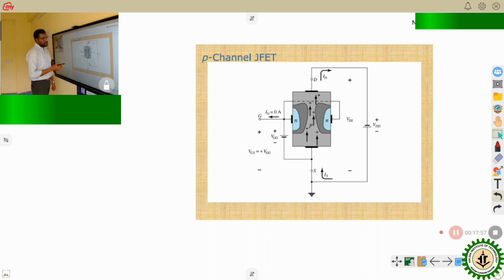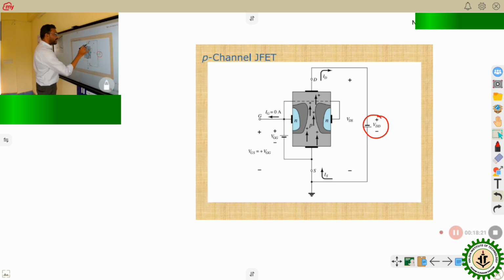Now let us say in case of P channel, what we have to do? We have discussed N channel, but in case of P channel, if we want to achieve the same operation between drain and source, we have to connect the voltage source.